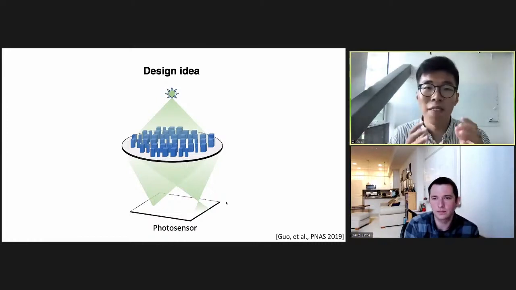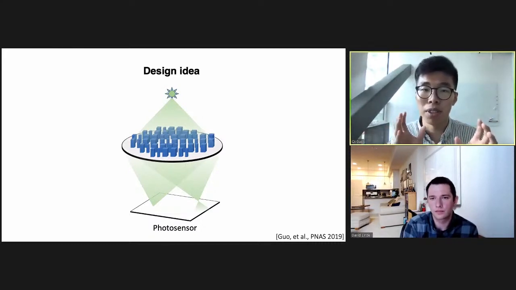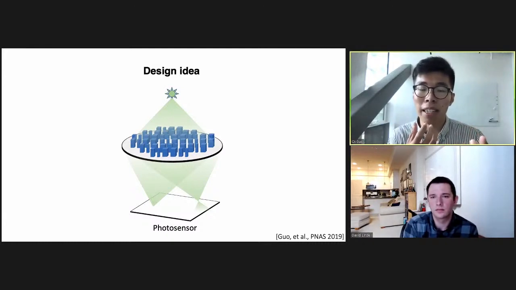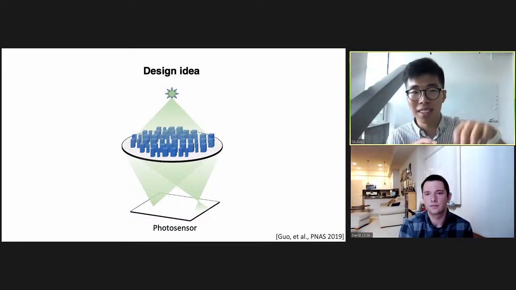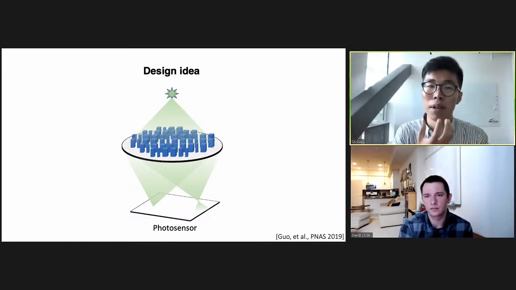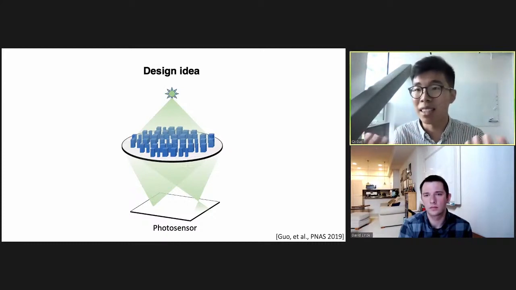Okay, yeah, so the two images are using the exact same part of the aperture. So they are all using the whole aperture, because how we do it is by spatially interleaving different nanocells together, so that the two camera modulation functions are interleaved together, so that you can think of the two images to be exactly the same. We actually don't do any kind of further alignment between them when we process them.